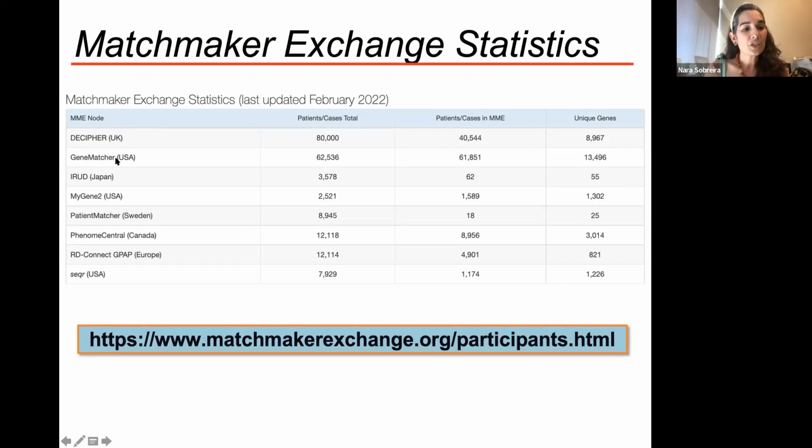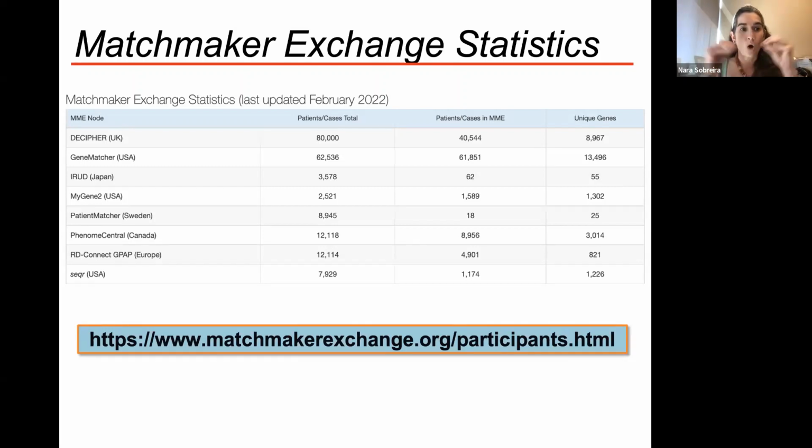We have Decipher from UK, GeneMatch, Seeker, and MyGene2 are in US, and you have IRD in Japan, Patient Matcher in Sweden, and Phenome Center in Canada, and RD Connect is more of a European, not so much one only country. So all these databases are connected to each other.